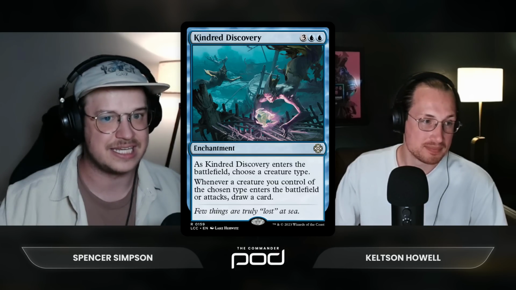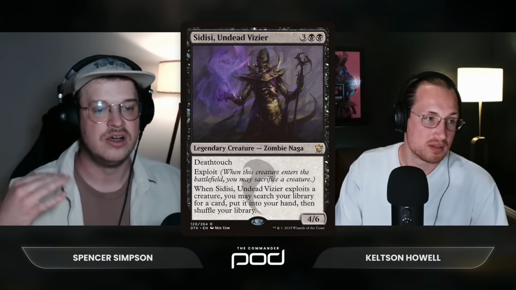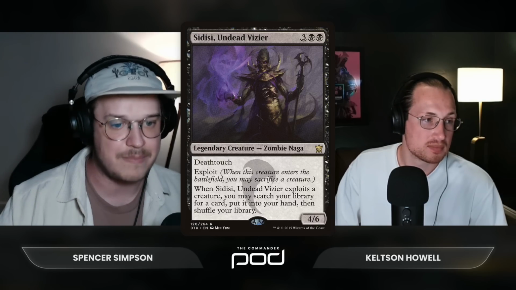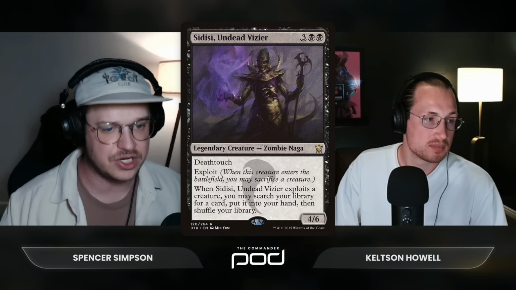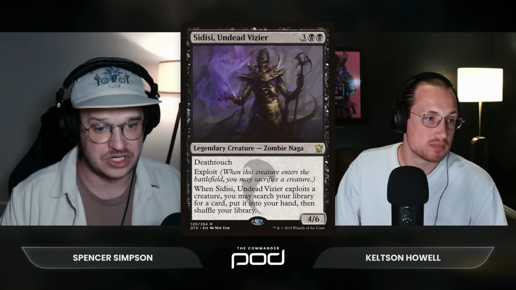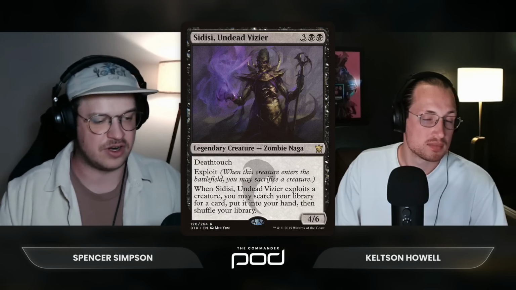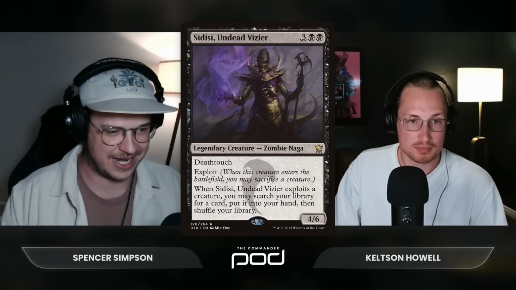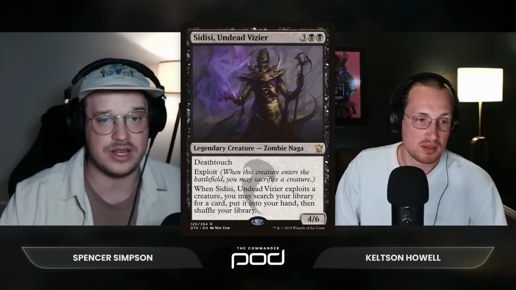and it's Sidisi, Undead Vizier, 3 black for a 4/6 with Deathtouch. I might as well read it here. Yep. 4/6 Zombie Naga with Exploit, which is when it enters the battlefield, you may sacrifice a creature. When Sidisi exploits a creature, you may search your library for a card, put it in your hand, then shuffle. If I am searching for a card with Sidisi, it is almost always Kindred Discovery. Why would you tutor for anything else? Yep, it's the best card in the deck.